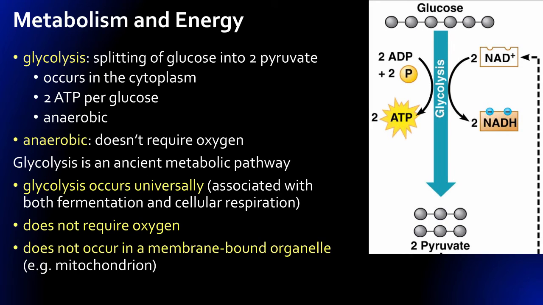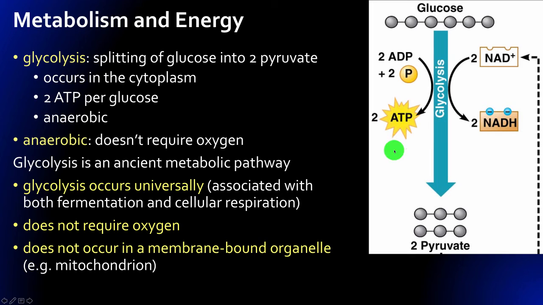All right, so how do we generate energy? We're going to start with glycolysis, and that is the process of taking a glucose, which we're going to bring into our cell, and we're going to break that down into 2 pyruvate. In order to do this, we're going to need NAD+, this is our coenzyme, and we're going to convert that into NADH, which has picked up a hydrogen and 2 electrons. In this process, we can turn 2 ADP, adenosine diphosphate, into 2 ATP, which we can use for any cellular processes.